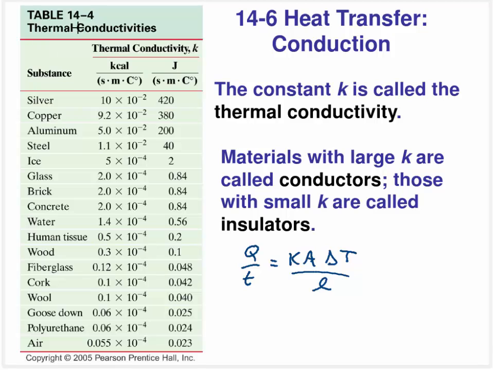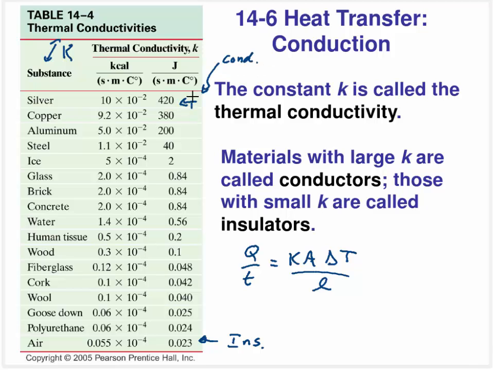And these thermal conductivities are given; this is something you look up in a table, 14.4. So it's going to be the table of thermal conductivities. Essentially, you can see different materials are going to have different thermal conductivities. For example, silver is going to be 420 joules per second meter degree Celsius. On the other side of the spectrum, we're going to have, for example, air. Air is going to have a much smaller thermal conductivity, and so what that says is this guy right here is a very good insulator, and this guy right here is going to be what we call a very good conductor.